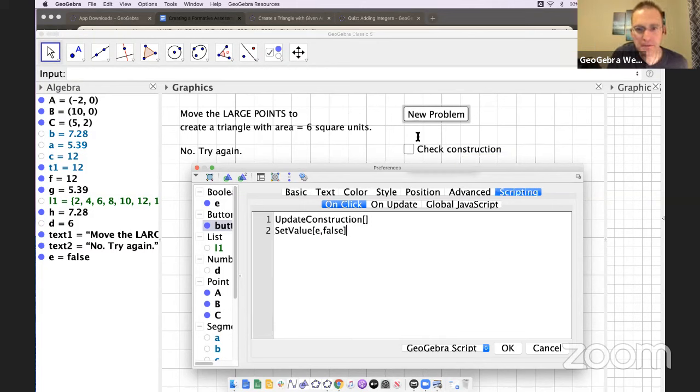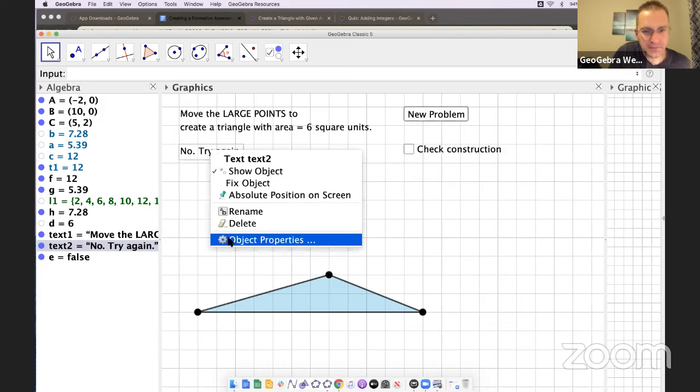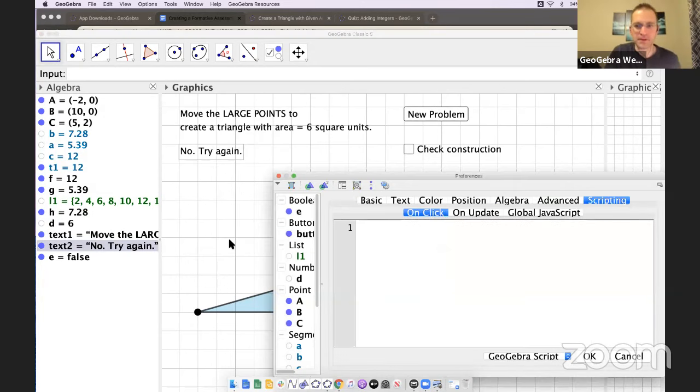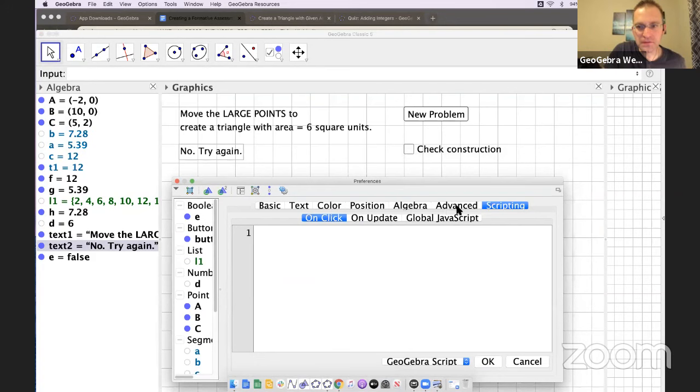Whenever I make a new problem, I want new numbers, and I want this to be turned off. Okay, so check this out here. So I got that, and now I want this sign to appear only if this box is checked. So I go here and right click, object properties, go to advanced.